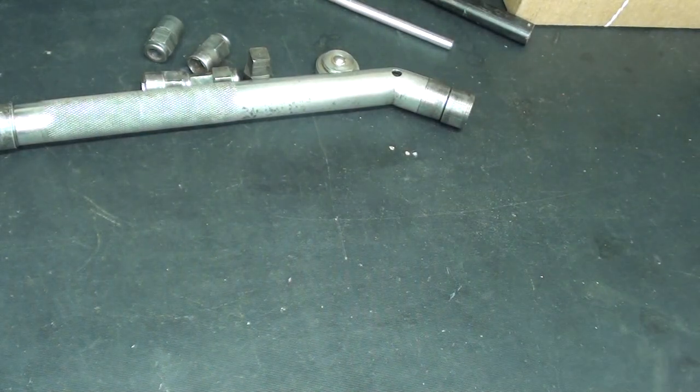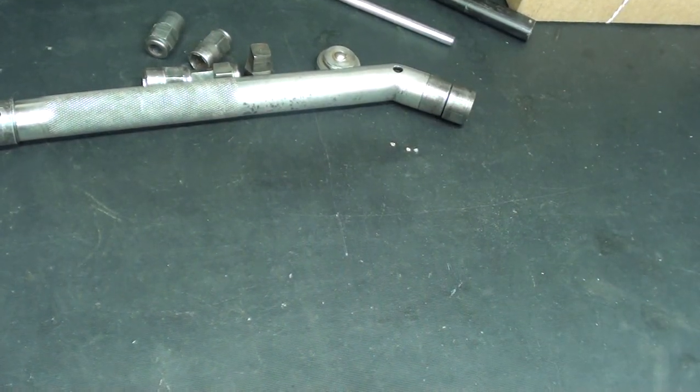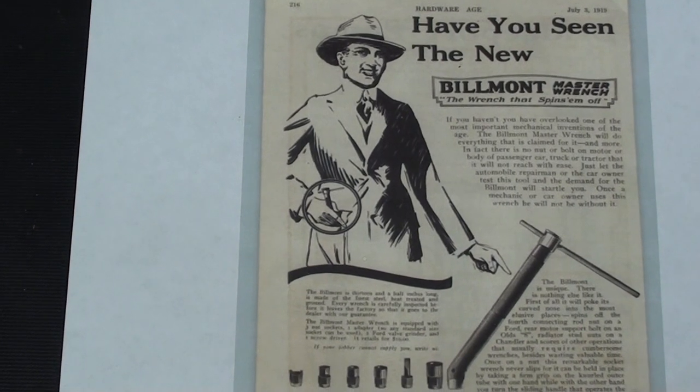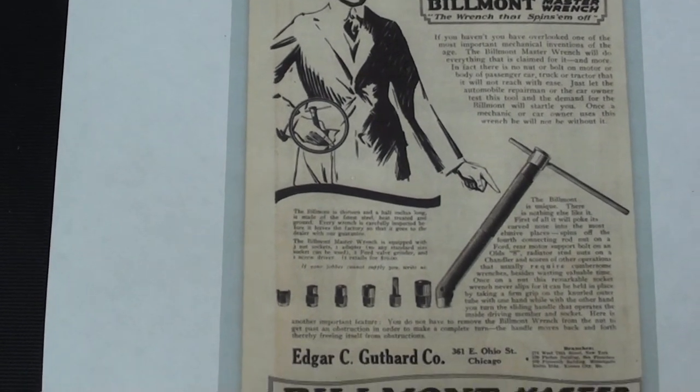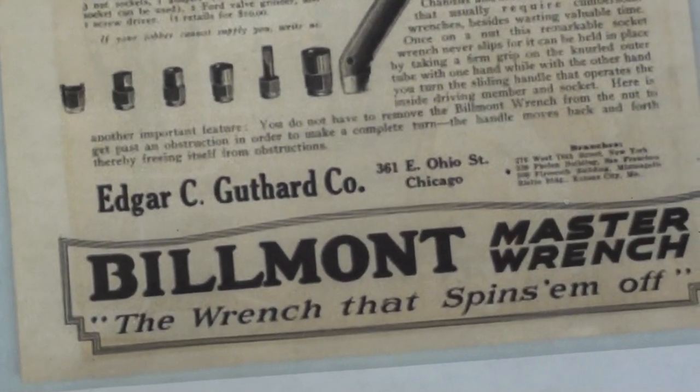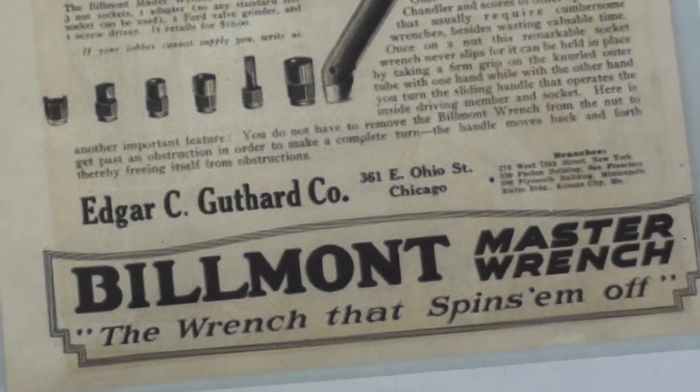Let me show you the original advertising. This is a 1918 advertisement in the Hardware Age magazine, and that dapper man with a felt hat and a tie is going to do a little repair job, so he's tucking that wrench into his pocket. How outrageous is that? So that was called the Belmont Master Wrench, the wrench that spins them off.